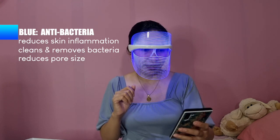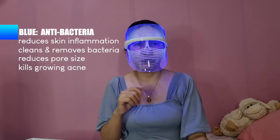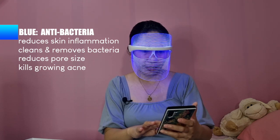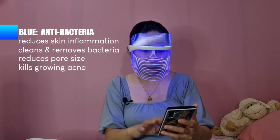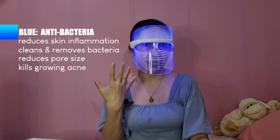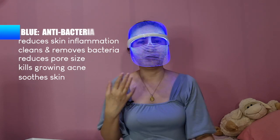And then, kills growing acne. So, yan ang talagang problem ng sister ko. Oh, and no! Then, leaves no scar. So, i-remove niya yung acne without scar. And then, it soothes the skin. So, yun. So, masarap yung feeling.